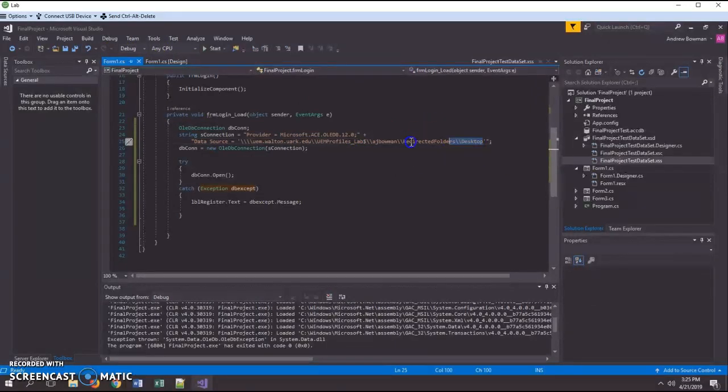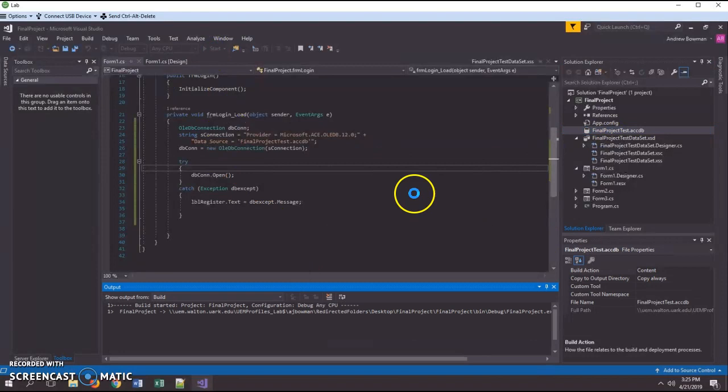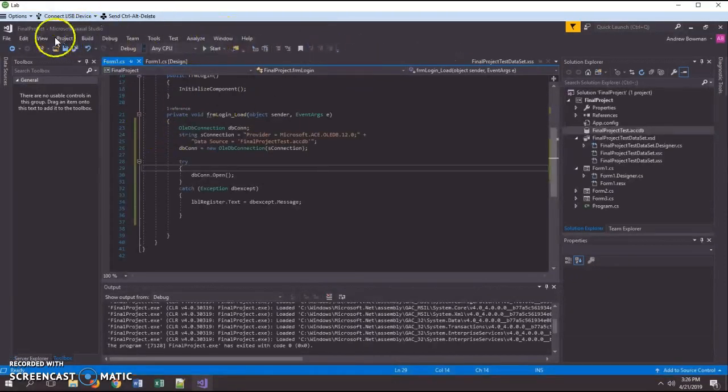What we want to do is take away all of this because now our final project test.accdb is accessed right there. Let's try pressing start now and making sure that we can connect. As you can see here, the text didn't change, which means our connection went through. Awesome. And let's save, and that is how you work with a connection to a database.